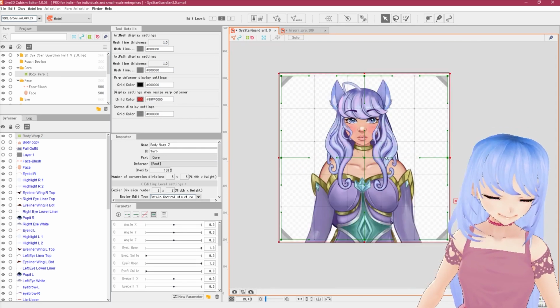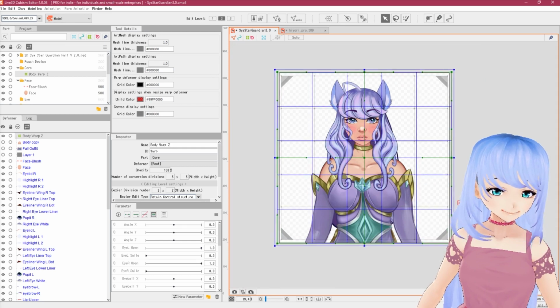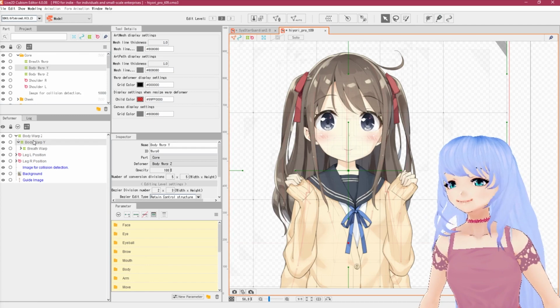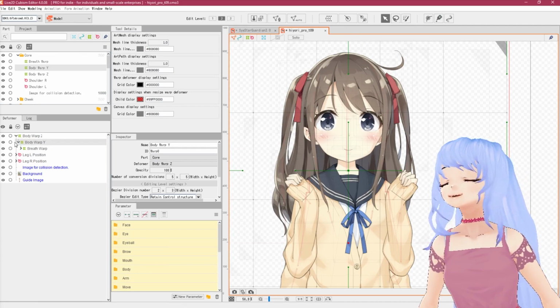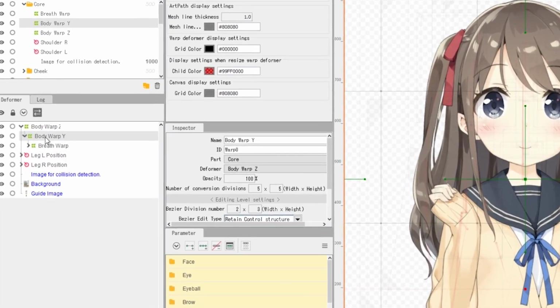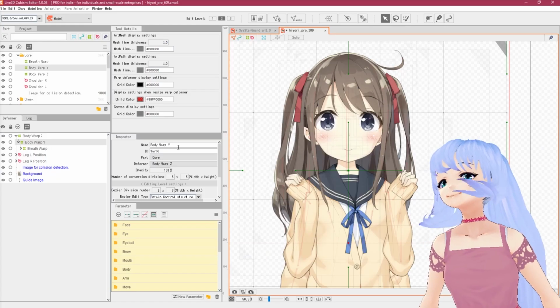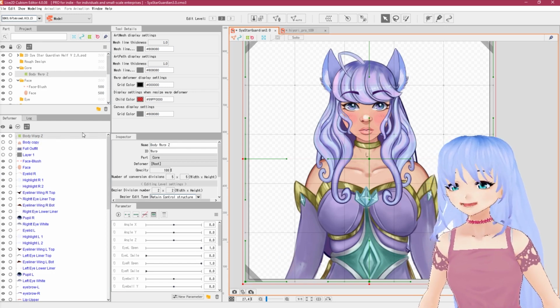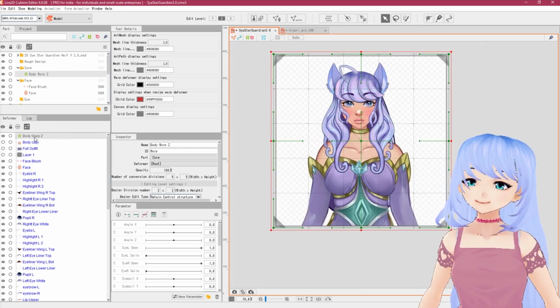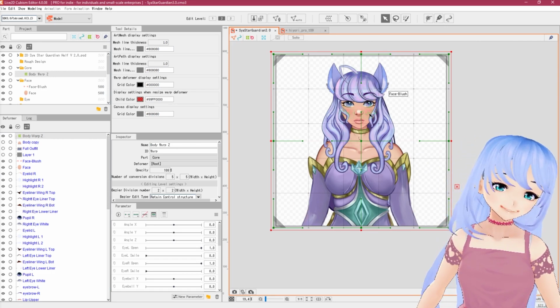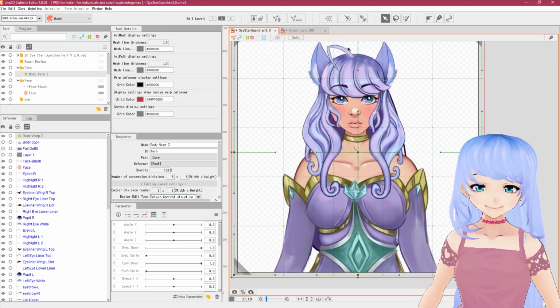Great. Now we have it covering, it looks like everything. I'm going to pull it a little bit bigger just to be safe. There we go. Next, let's go down and see what we have. We got body warp Z, and as you can see, these little dots right here show that this is a child of the parent body warp Z. So we're going to want to make a child that is called body warp Y. I'm going to go to body warp Z, and I'm going to click on that. And anything, when you go down from this specific deformer, it should make a box that's a little bit smaller and inside, because again, that acts as the parent. You'll see what I mean in a few moments.